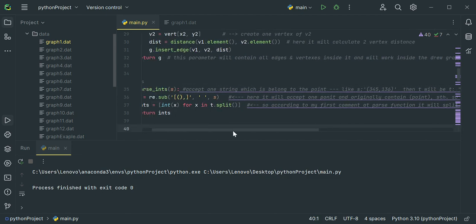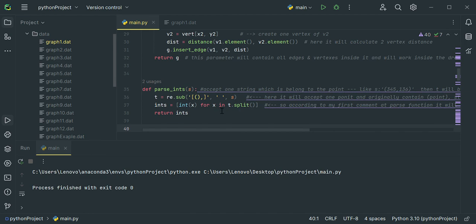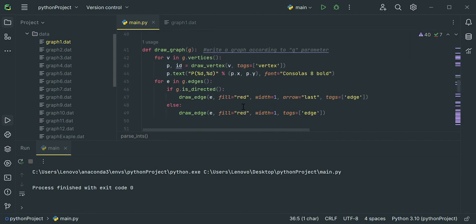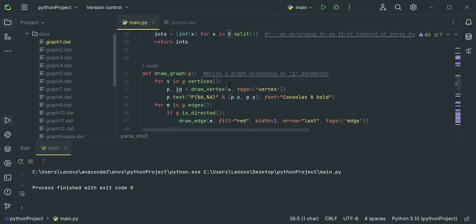Then here it will split these two values, which belong to t right now. It will split these two and put them inside ints. So our ints will be returned. Here is draw graph. It will contain the parameters of G that we calculated and I explained before.